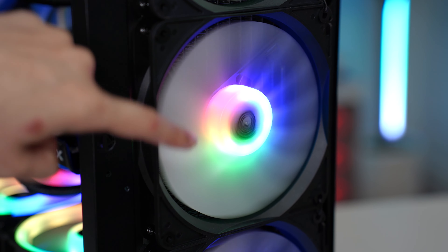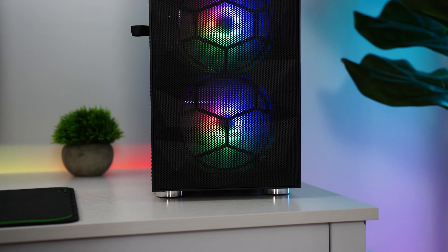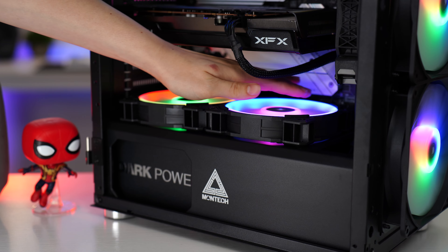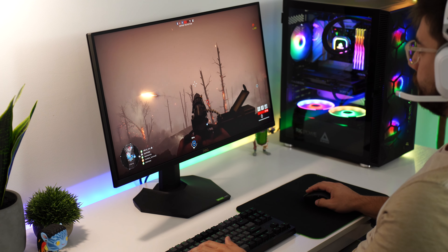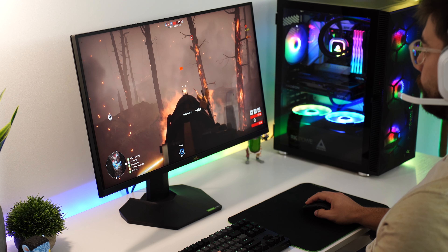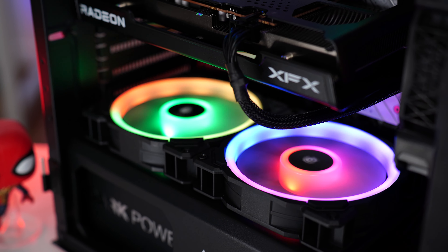You can fully build this case without buying any additional fans and still have RGB on every fan. While they aren't the highest-airflow fans in the world, having a lot of them means most non-intensive builds will be well-served. For sound, from 12 inches away at idle this hit 35.6 decibels — very quiet. Under gaming load it only goes up to 36.5 decibels, and at max RPM it hits 41.2 decibels. After over 20 minutes of gameplay, max internal temperature reached 45.9 degrees Celsius with nothing throttling — great overall.